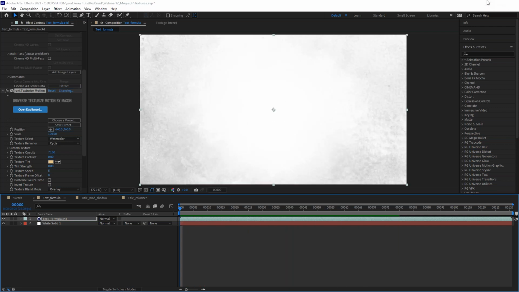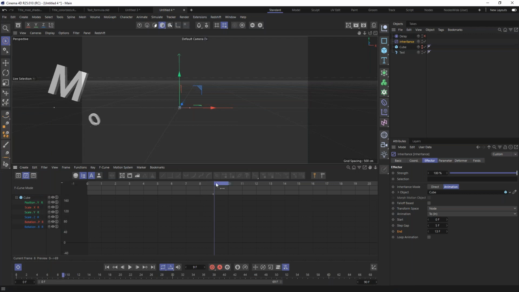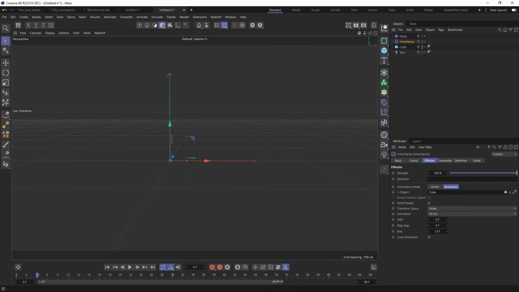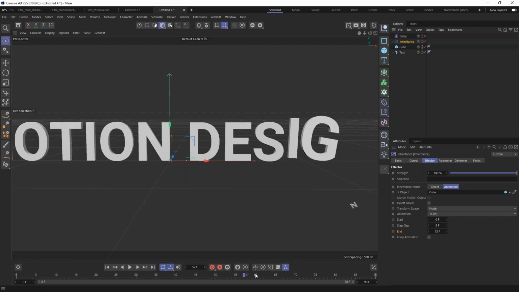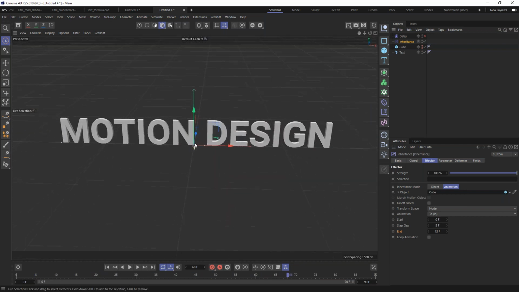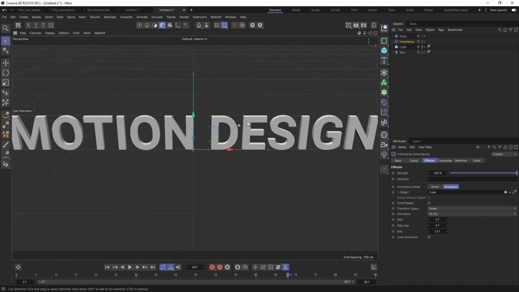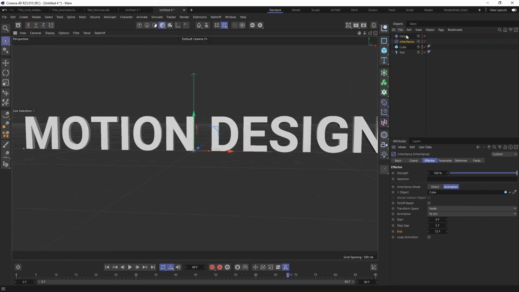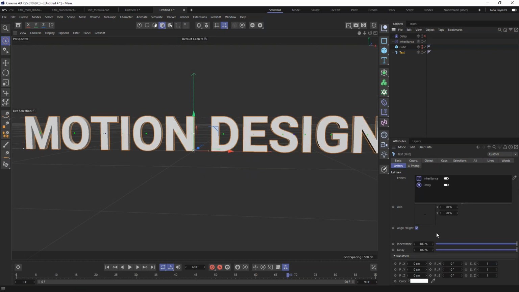Okay, so how to create that fake 2D look. I'm going to use the same animation we have here. I'm going to hide our timeline. Let's go here where we have everything. So the problem: if I take my camera, let's add some more depth on the text.